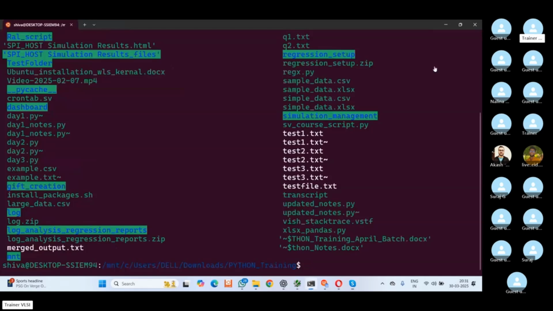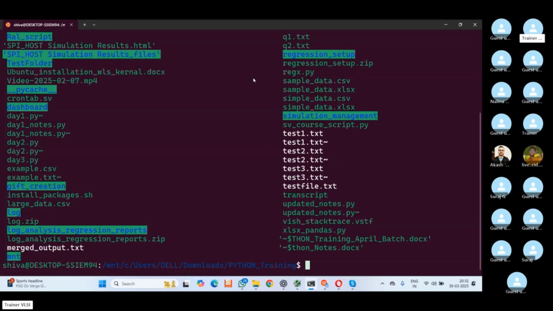Everything. With respect to this course, mostly 95% we are focusing on coding only. And here we are using Questa Sim, and I'm taking an internal AXA project for doing all these things, like setting up regression, generating log files, parsing log files, generating all the required reports, and creating the dashboard.